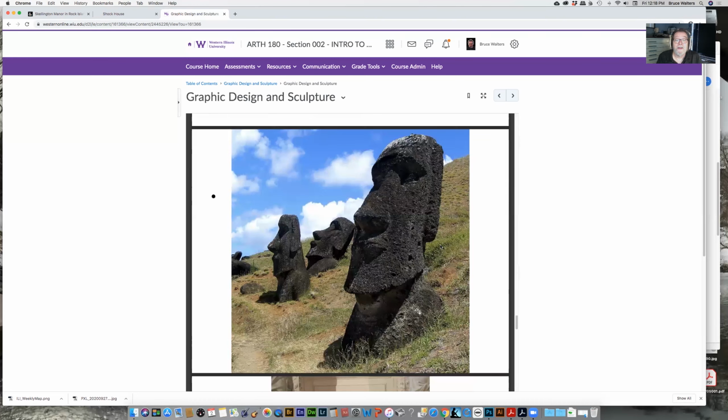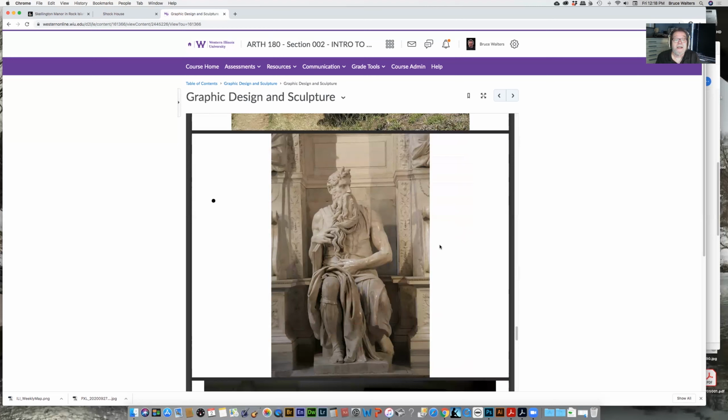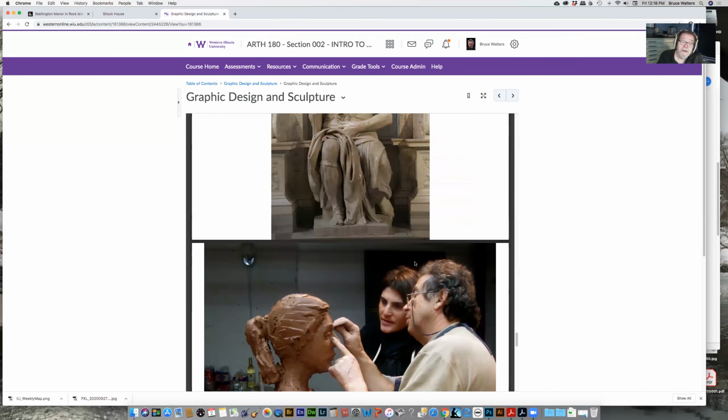So if we look at this first image, this artist, or this group of artists, and Michelangelo used the same technique. They started with a larger stone and cut away everything that wasn't, in this case, Moses. Obviously, we have a refinement of technique with Michelangelo's sculpture. This, by the way, is a huge sculpture. I think people come up to about here. So Michelangelo, who's not a large man, he was about 5 feet in height, carved this by himself about 500 years ago.